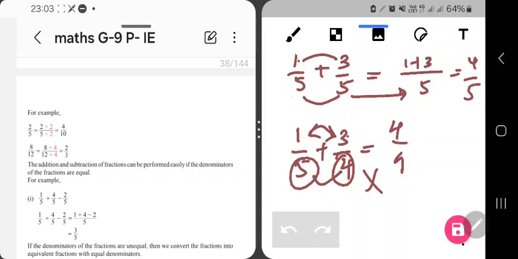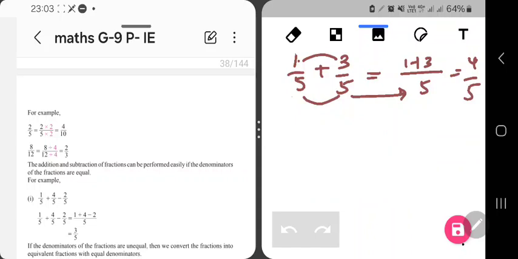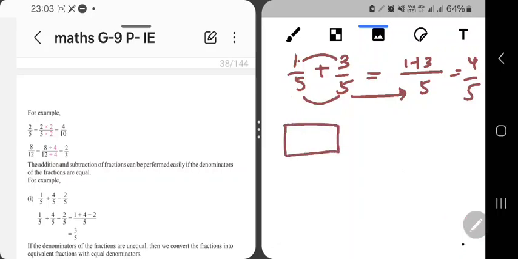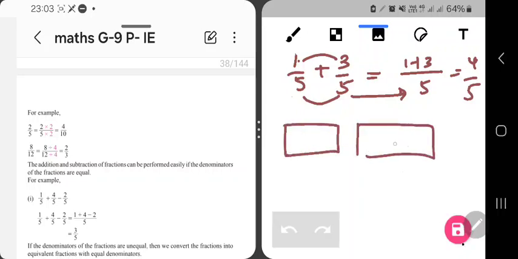And why is it so? Let's see it in graphical form, then you will understand better. Okay, so the 1 out of 5, let's draw in a graphical way. So for example, let's write these two. Let's assume these two are equal squares. I'll make this a little bit bigger, and I'll divide this into 1, 2, 3, 4, 5 sections, and 1 out of that is colored. And here 1, 2, 3, 4, 5, and 3 out of these are colored.